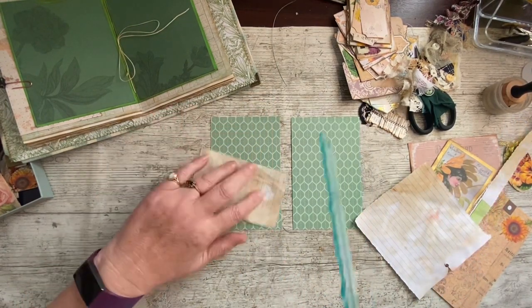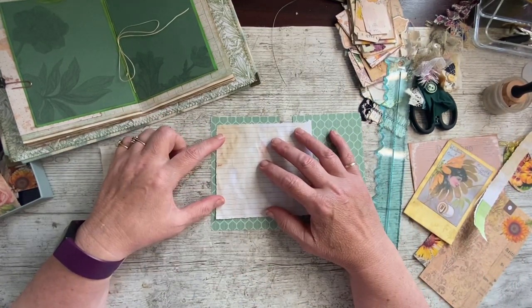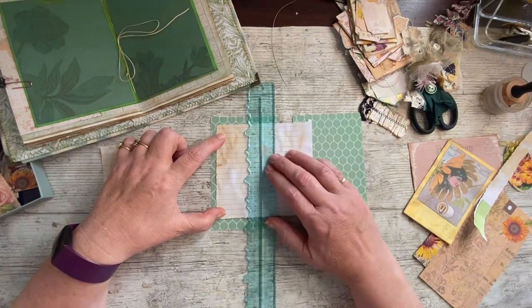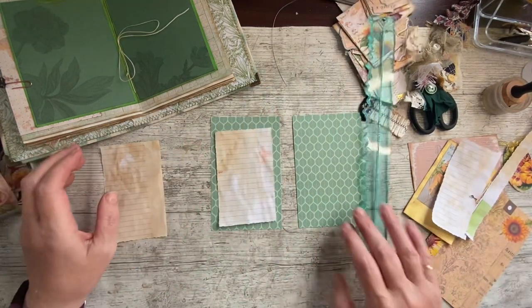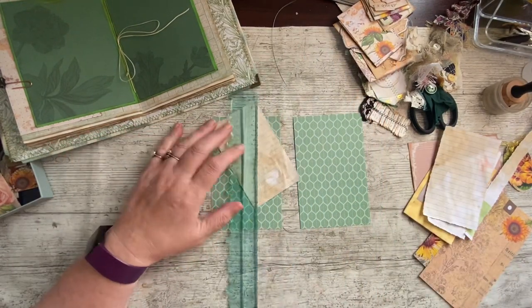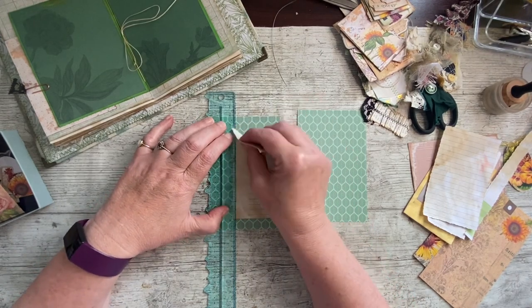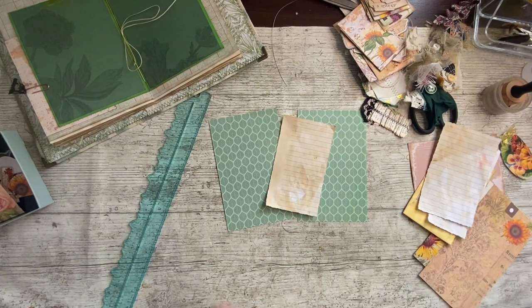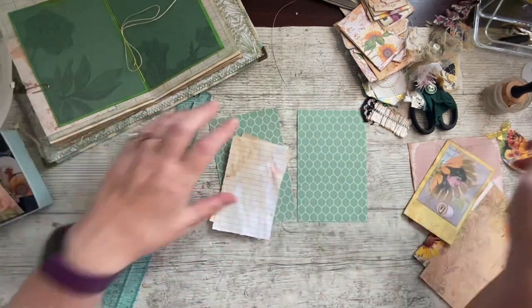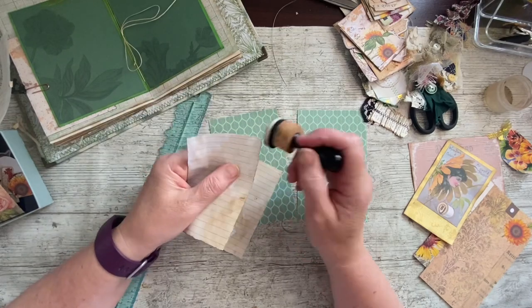I should have ripped that edge. Let's see how much I've got left — I doubt very much I'll have enough. Never mind, oh that's got a bit of newspaper print coming through on it there. That doesn't sound like a healthy car to me! I know people do it on purpose — yeah, I think he probably has done it on purpose the way he's revving it. I don't know who he is; I hope he doesn't live around here — that was painful. Not heard it before so hopefully he's just visiting, or lost — even better! So yeah, I got that edge off — let's sink it around and show that pretty deckled edge off that we've just created.